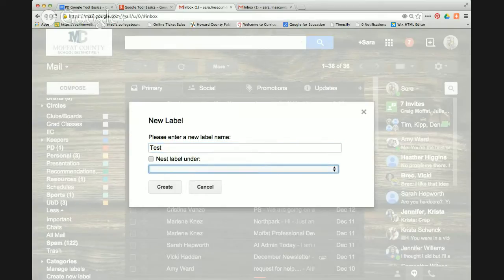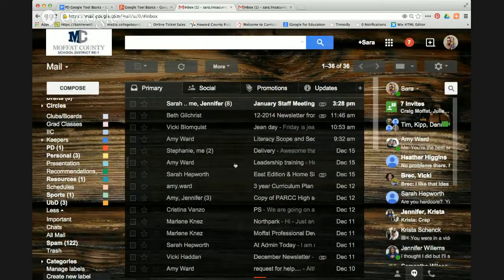And you can also nest your labels under other labels. You know what I did? As you can see, I have keepers, and then I have my vacation label. We're going to do a little bit of troubleshooting if you guys want to explore for a second. Really, it's a folder. Yep, that's the exact way to do it.